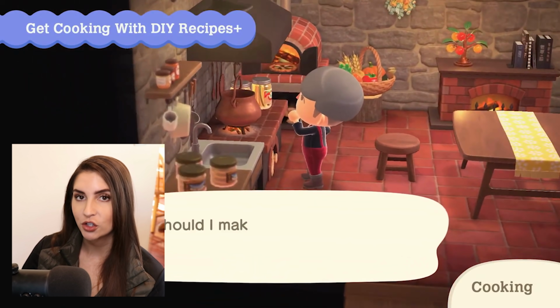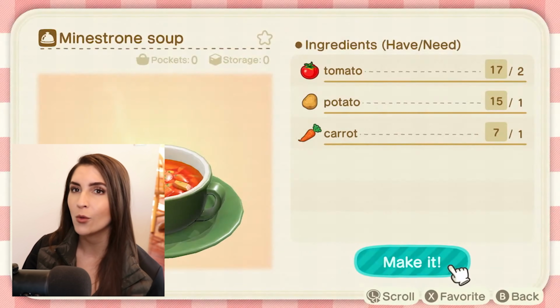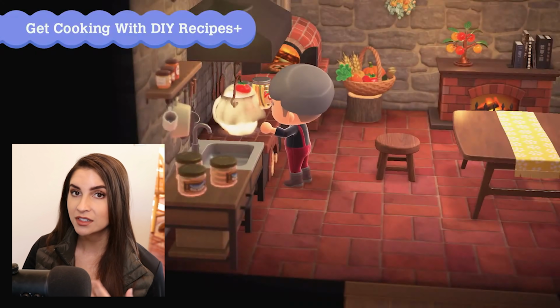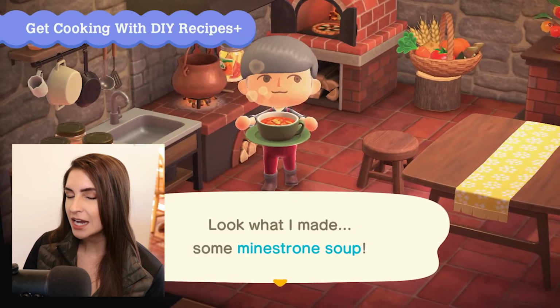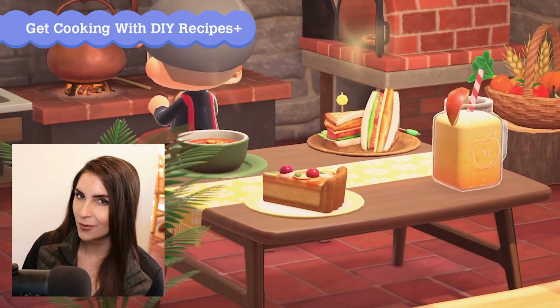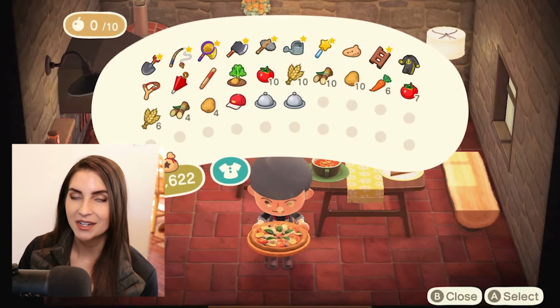I would highly suggest learning as many DIYs as you can so that way if you want to craft a barrel or log stakes, or if there are certain Celeste items that you want to bring on your island, learn those ahead of time because I have a strong feeling we're going to have other DIYs that we're going to want to learn. And that way you're just setting yourself up for success when the update actually hits.